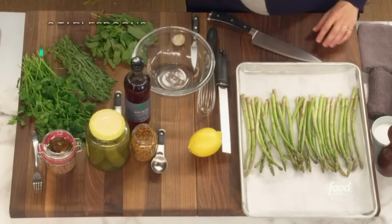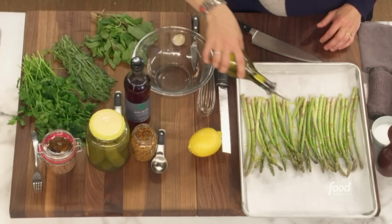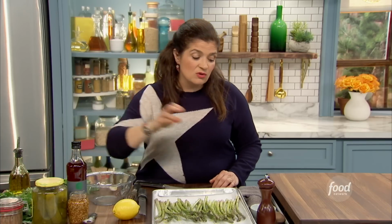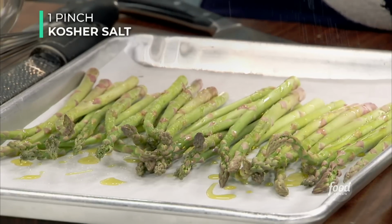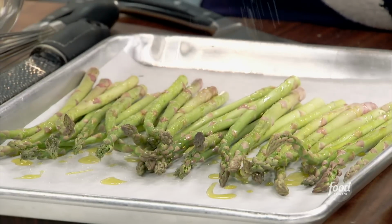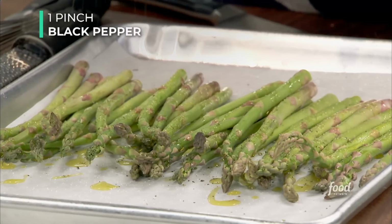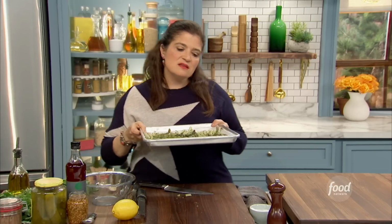These look really good. I'm going to drizzle just a little bit of oil on here for flavor, to give them a little fat when they're cooking, and also so that the salt we put on there clings to the oil on top. So just season them with salt, a little bit of pepper, all nice in a single layer, and we're gonna put these in the oven.